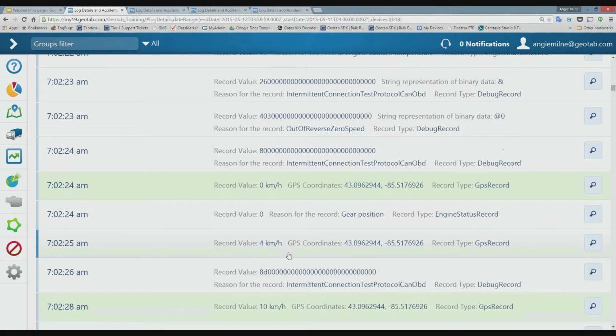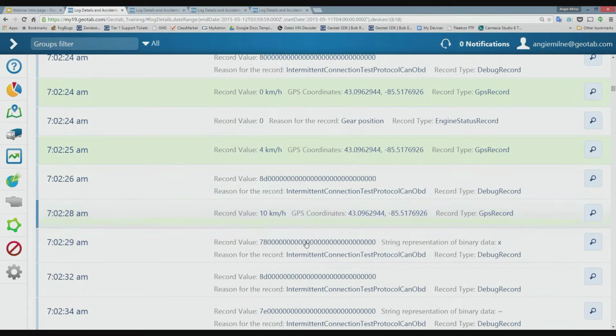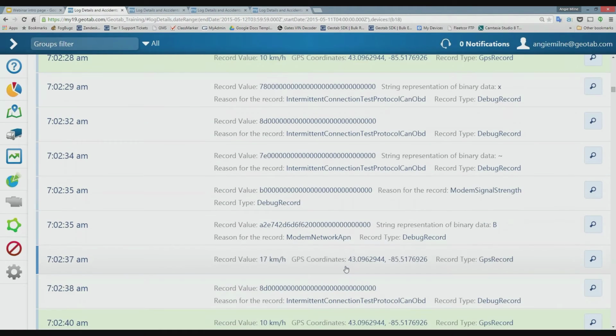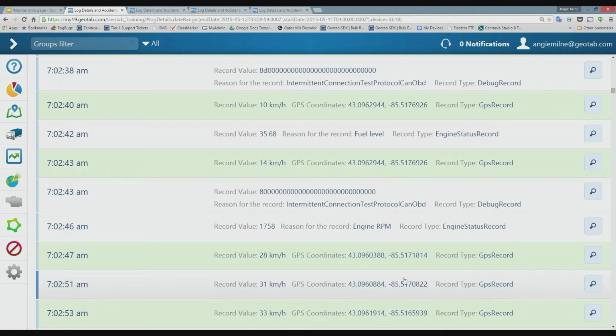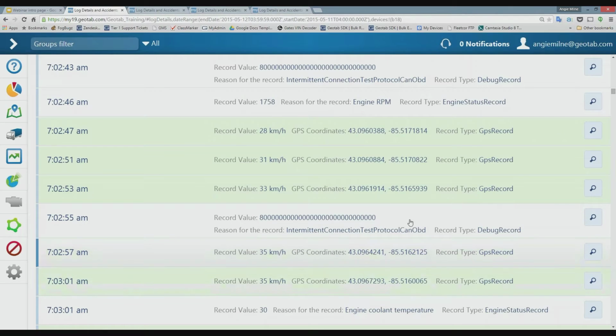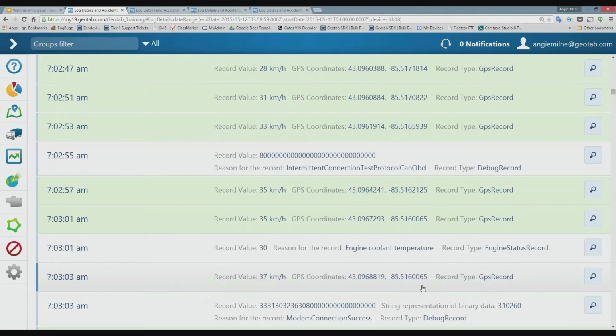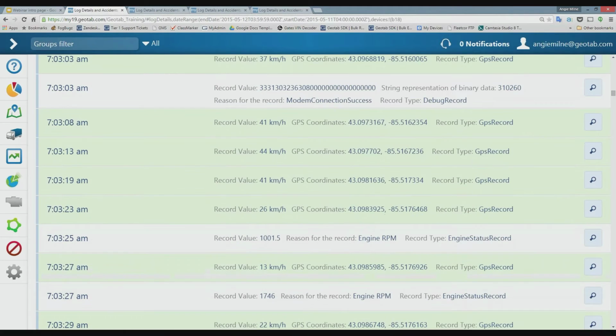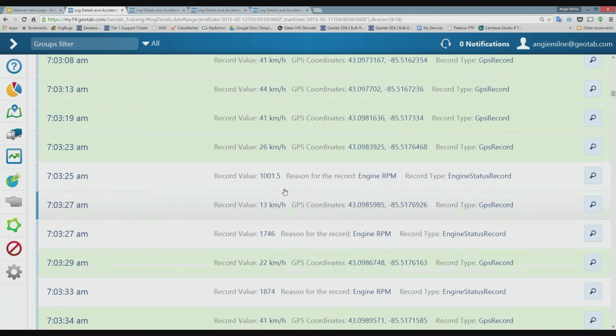Now we can see these GPS records where he's increasing his speed, he's starting to drive. I'll scroll a little bit faster through the trip itself, but as you can see, we can see the fluctuations in speed, exactly how fast he's going. We're seeing some more engine coolant temperature logs, and some more RPM logs, which makes sense for the speed.